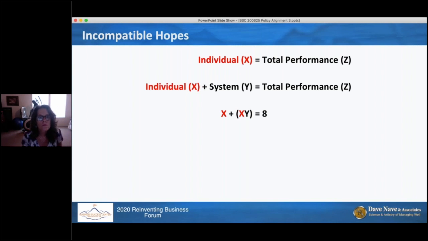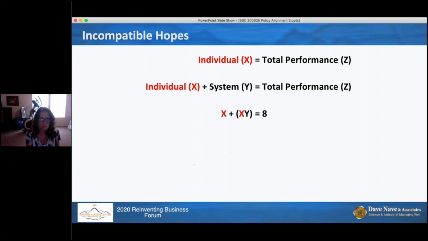But on the top one, everybody tries to do pay for performance. They're assuming that the individual has the only contribution to the outcome of what they do. And if you push them a little bit harder, they will acknowledge that there is some individual contribution and some system contribution to the outcome. And that's actually the next level: you have the individual contribution plus the interaction between the individual and the system, and then you have an output. And what the mathematic people like to say is this mathematical formula cannot be solved. There is no way to solve that problem.